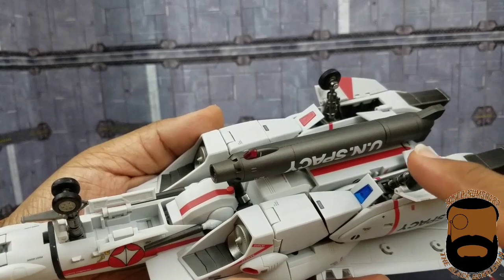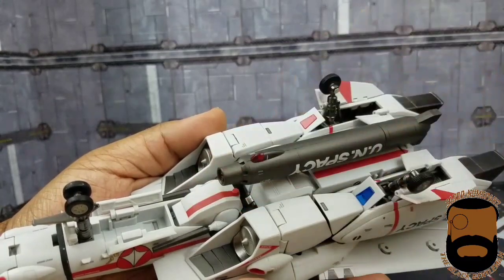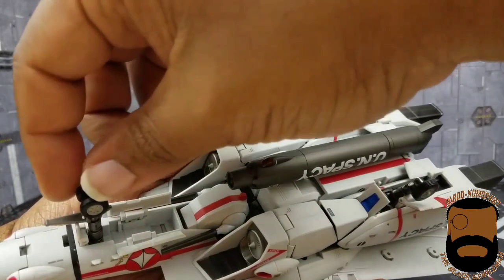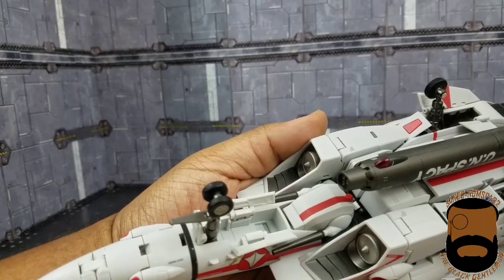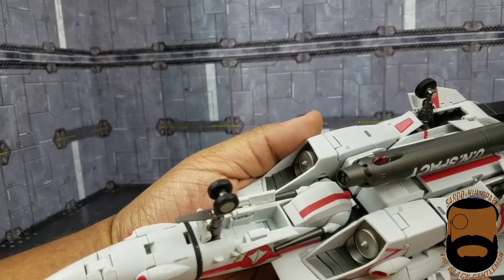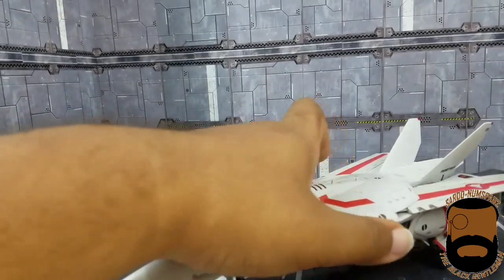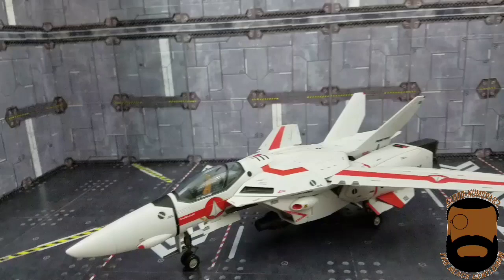This thing also has really nice landing gear, which the tires actually are covered in rubber. The base of which is all die cast. Yet again, the landing gear at first is a problem to get out, very annoying. But once you figure the tricks out, it's all good. But at the same time, it does feel a bit fragile. That's why I'm kind of starting things out in Valkyrie mode. So once I get this thing fully transformed at the end of the video, I probably won't put it back in jet mode again, at least for a long time. So that's the reason for that. But yeah, the thing's detail is very nice, top notch. I see why a lot of these Valkyries go for the price they go for, and they sell out really quick.